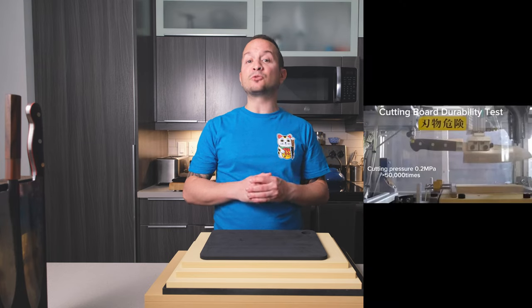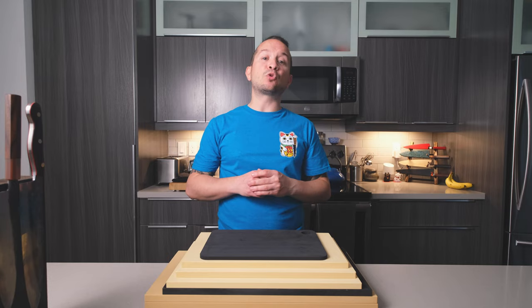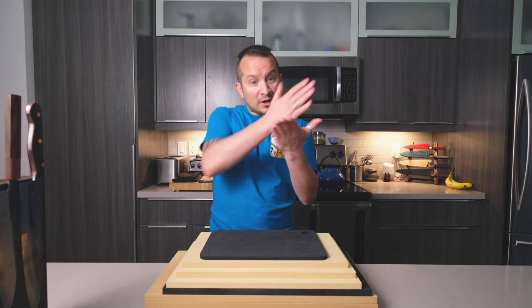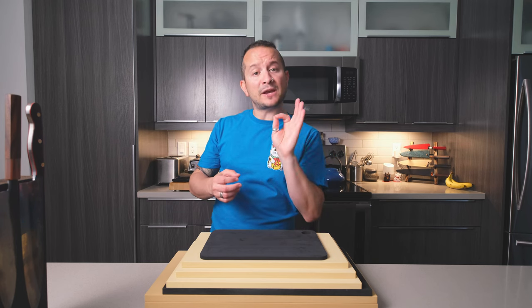Here's some footage and a screenshot showing the type of rigorous multi-replicative studies their boards go through to demonstrate why they are a high quality product. In each board test, the knife is a fixed variable, a Tojiro Gyoto. Each time they do the cut test, it's a brand new knife. They then look at the board cross sections under a microscope, and same with the knife edge, they explored damage at the micron level.